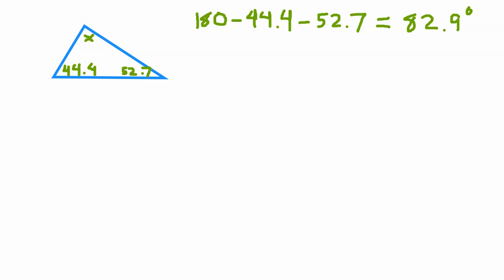Okay, so here we have a pond. And we have a kite tied to the ground 23 yards from the edge of the pond.